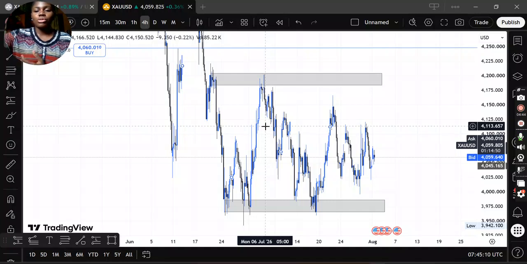So professional traders don't chase price simply because it is moving towards liquidity. Instead, they ask questions like, is the higher time frame trend still intact, which is what I talked about with market structure. Has market structure changed? Is there confirmation after price reaches liquidity? Does this align with my trading plan? Which is why I said, everybody, if you check my previous videos, you have to have a trading plan, you have to have a trading journal. These are two very important things. A trading plan and a trading journal, they're very important. You have to have all of these things so as to not overtrade or trade without a direction or a plan or goal, right? So liquidity is part of the analysis and not the entire analysis.